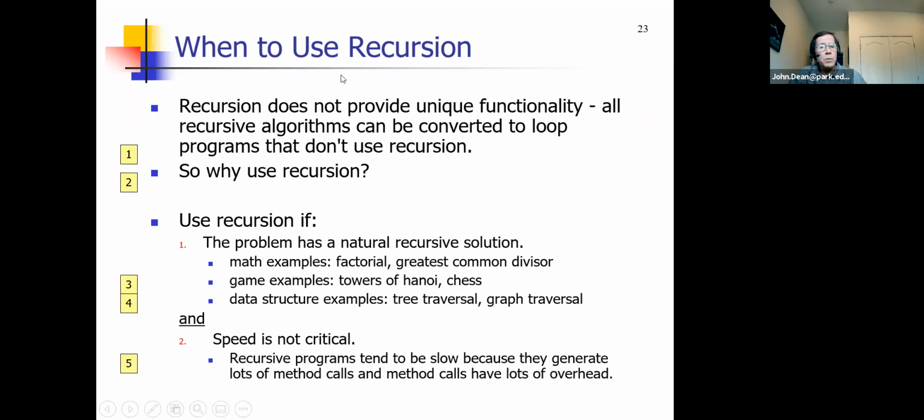So when should you use recursion? By the way, recursion does not provide unique functionality. You can always replace a recursive algorithm with a looping algorithm, or an iterative algorithm, it's more formally called. You don't ever have to use recursion. So why bother?